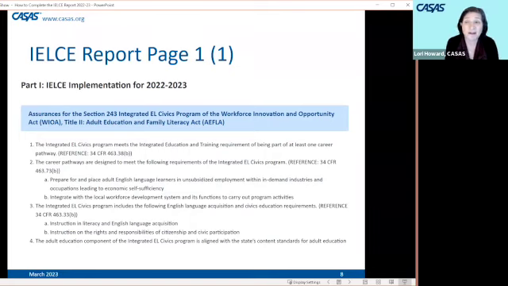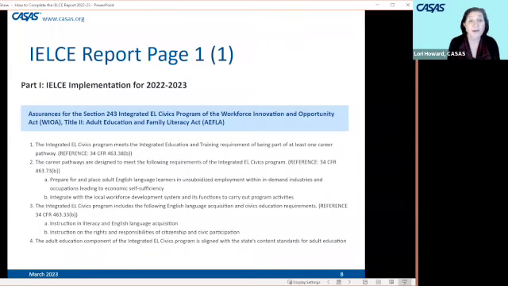Only for people who were funded in 2022-23, from June 1st until this coming June 30th. So if you're not funded this year, you do not need to do this. However, if you're here already and you want to see, you'll know how you should plan your program to complete these requirements for next year. So it's not bad, but you do not need to be here because you can't complete the report. I don't think it will allow you to enter because you won't be authorized as a WIOA IELCE funded agency this year.